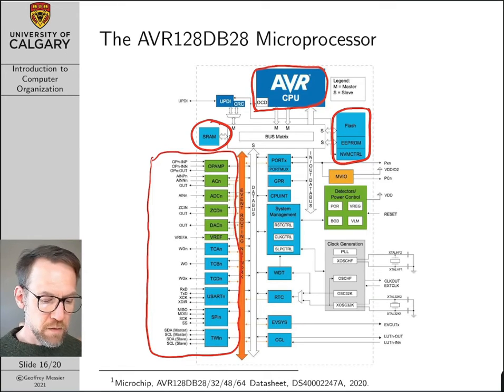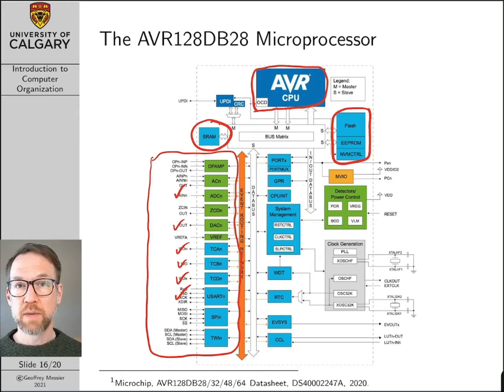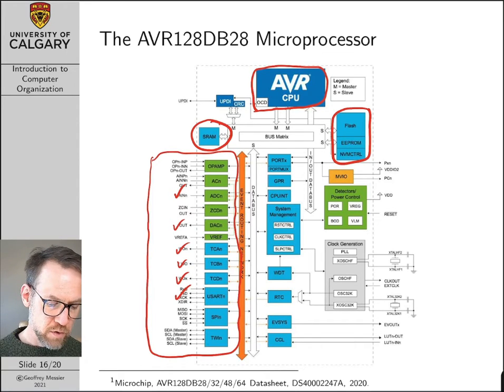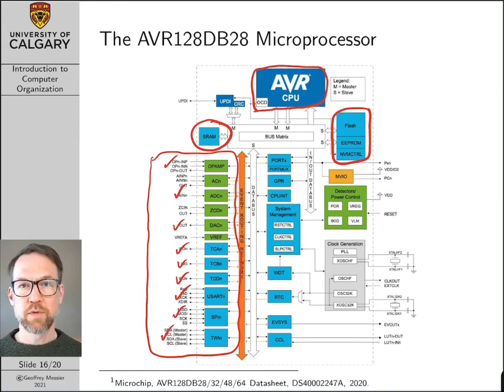But instead, we have things like analog to digital converters, digital to analog converters. We have a series of timers. We have a UART for sending serial information. We have two other kinds of serial buses, and we have some onboard op amps. And we also have a whole bunch of general purpose digital I/O. And so this is how we're going to be using these chips to interact with the real world.